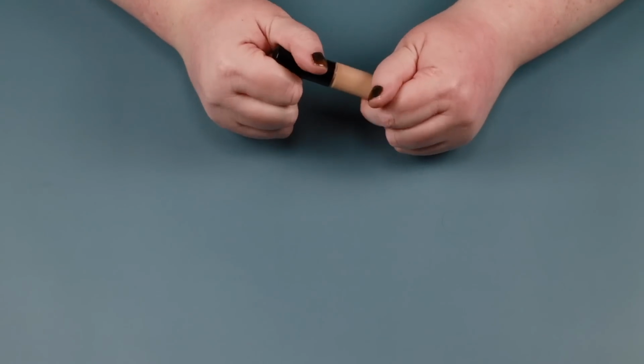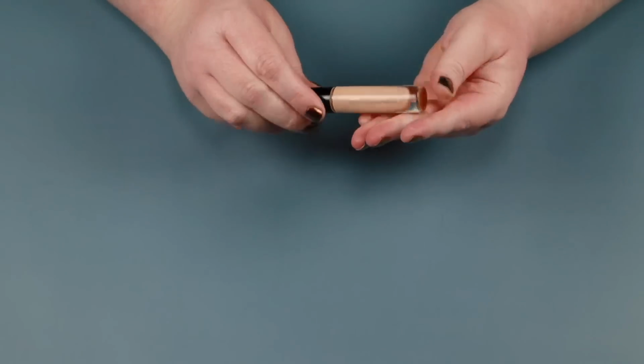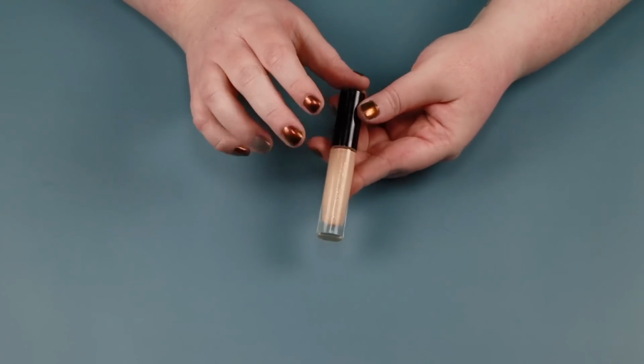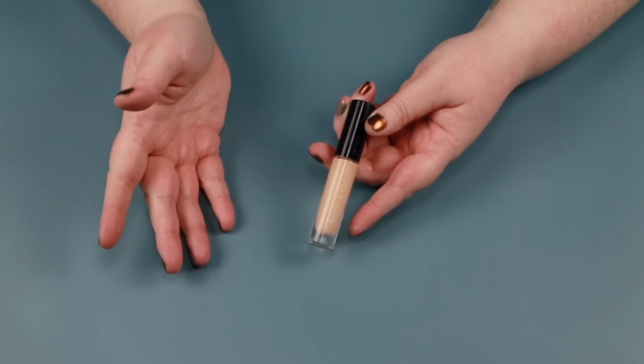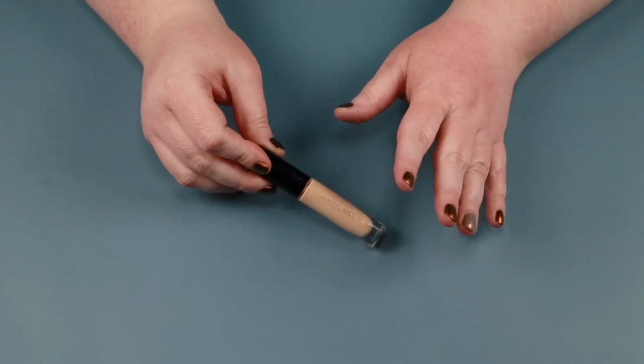I love this Pat McGrath concealer, but I've had it for way too long, and she's old. She's old, but I would repurchase this again, though. This I would totally repurchase. I really love the formula of this. I wish I could say the same for the foundation, but that gaslights me. But this one's really good. It's just, she's old.